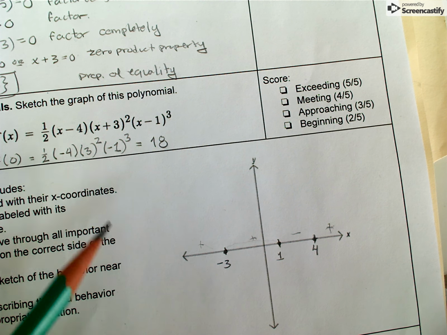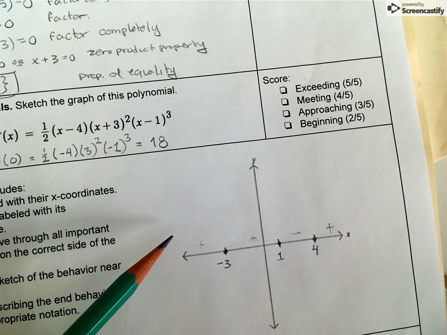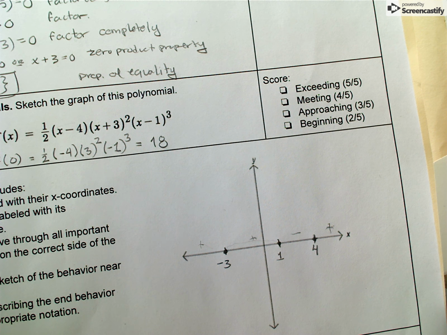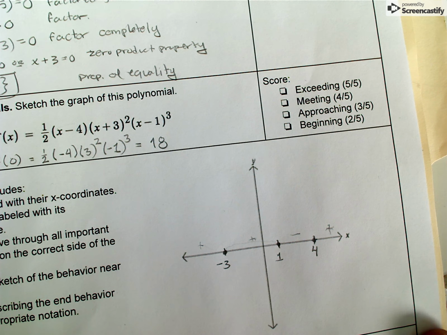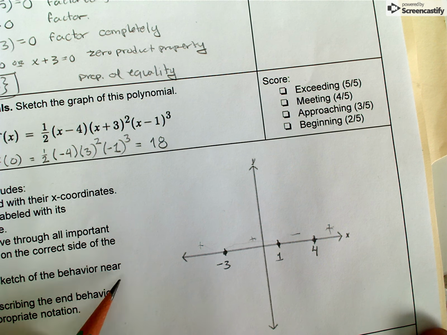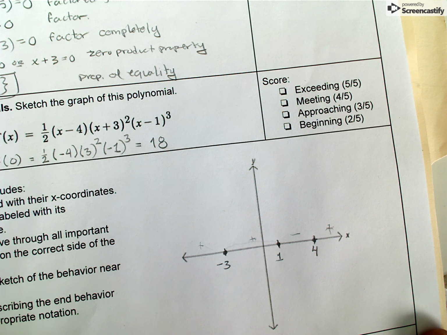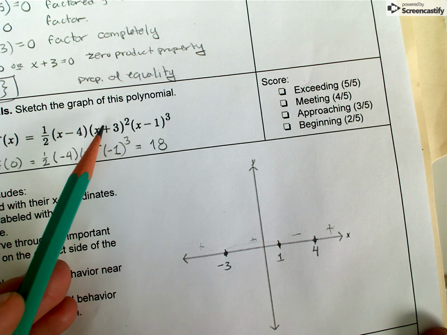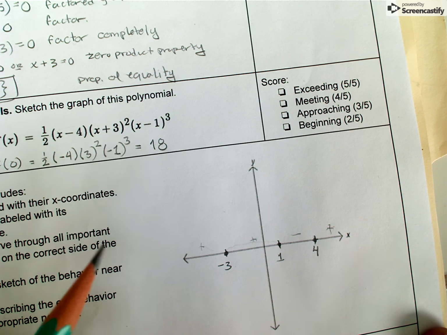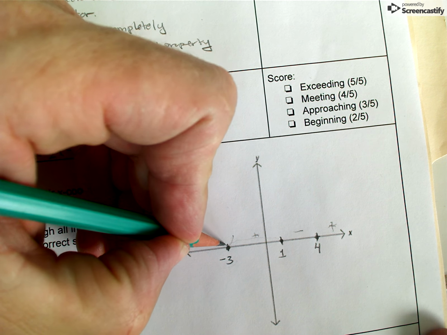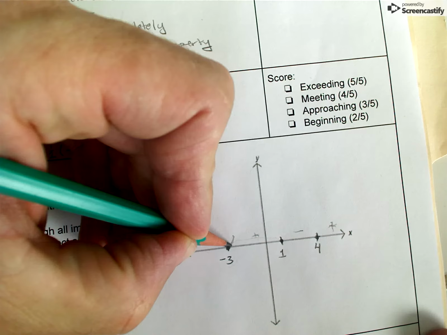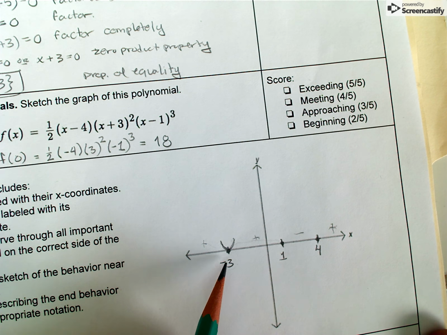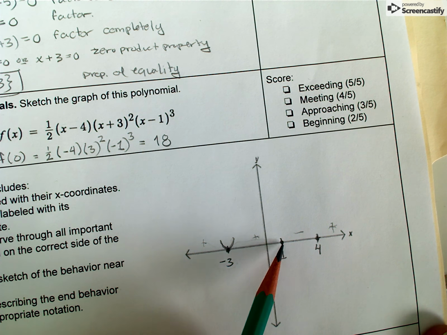So if you tested some points to figure out whether your graph is positive or negative, that's fine. But there's other ways to use the multiplicity and maybe just one point, like your y-intercept, to figure that out. Now, before I draw this smooth curve, I want to make sure that I use an accurate sketch of the behavior near the roots. Here's what I mean by that. I know that this root, -3, comes from a factor that is squared. And so I'm going to get some parabolic-like behavior right here. So I just sketch that in.